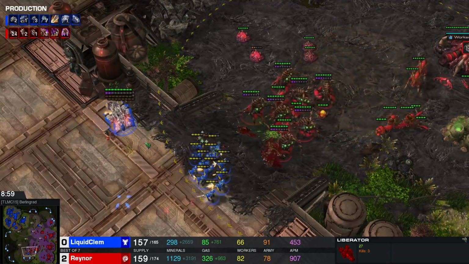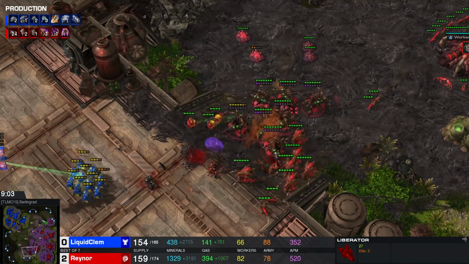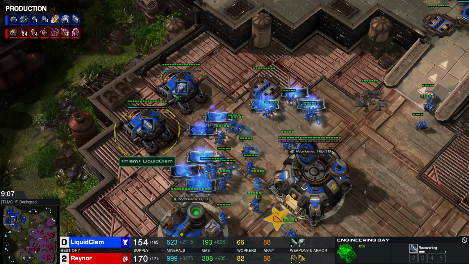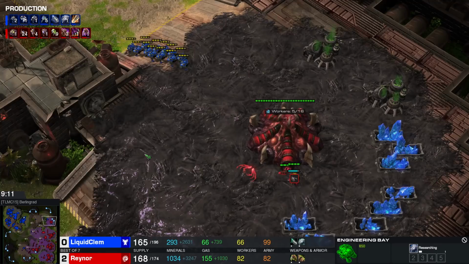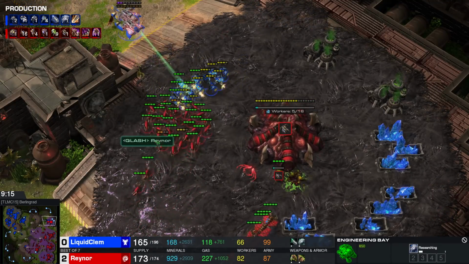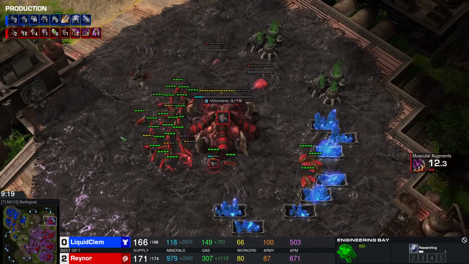Is Reynor once again giving a bit of a masterclass on how to deal with these difficult to deal with Terran units? 2-2 is here for Clem, or is on the way here for Clem. He's going for this 5th base. He's gunning for the 5th base, and it's an important base for Reynor to keep, because he wants to start mining from there in order to really kickstart his eco.